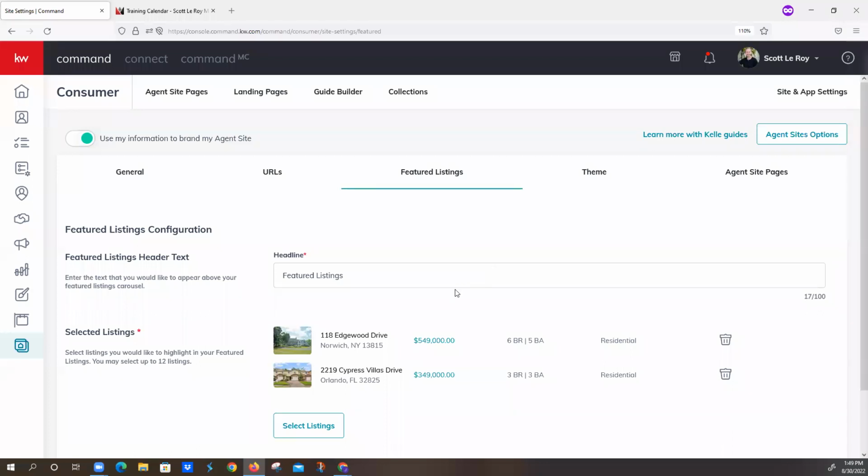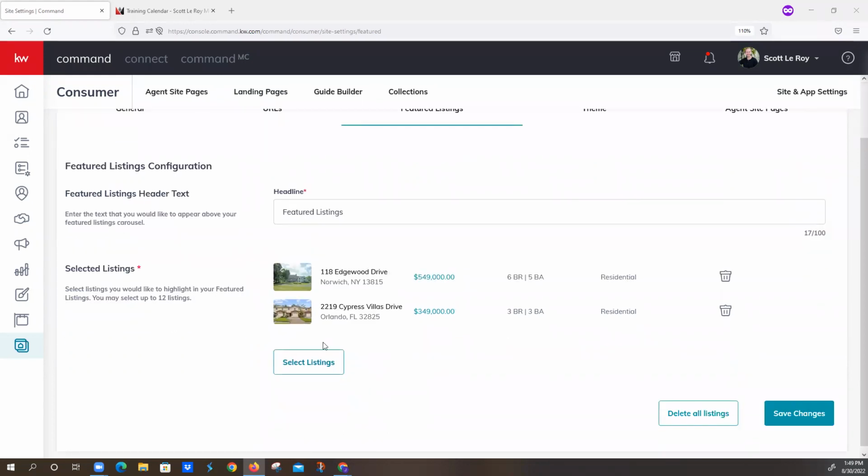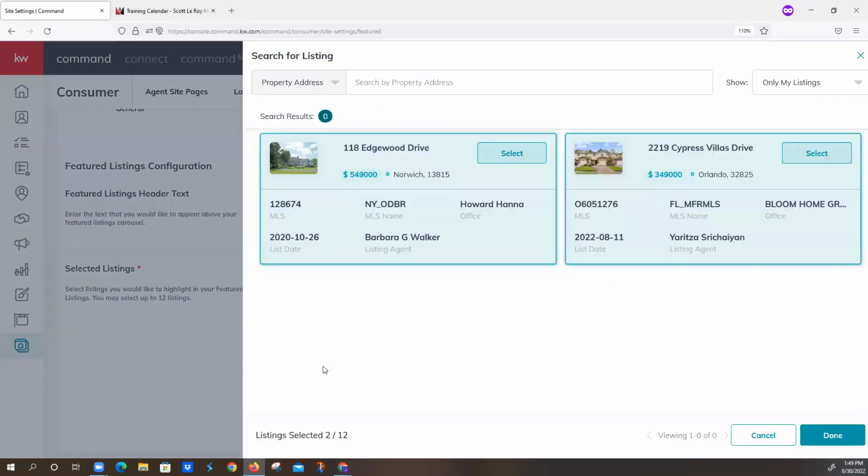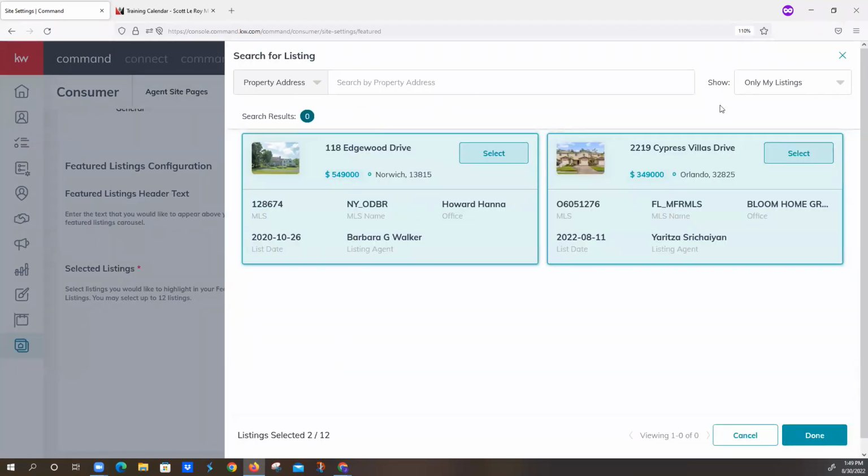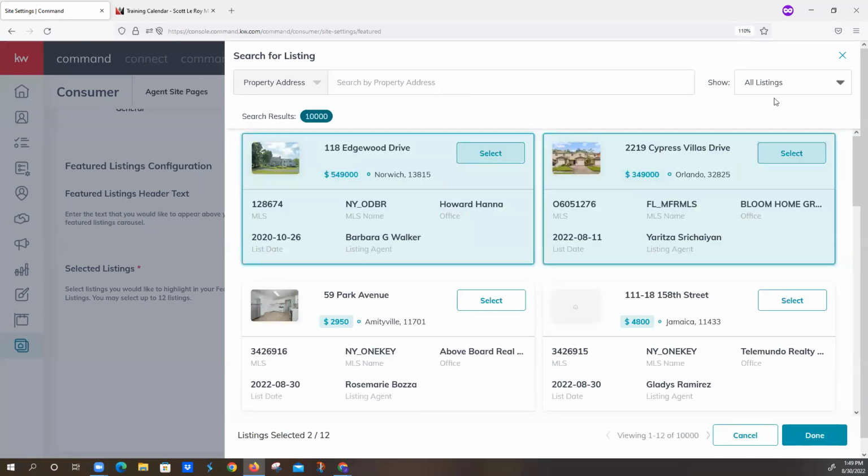But if you had a featured listing, and it doesn't even have to be your own listing, just if you're advertising for somebody else, of course, you want to get their permission first. At least that's how we did it in my office. But this is where you would select your listing. You can change the name of it if you want. And then you would search either, see how it says only my listings right here, but we could definitely switch it to all listings, put in any property address.